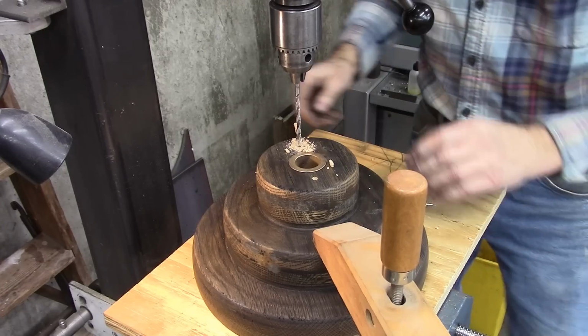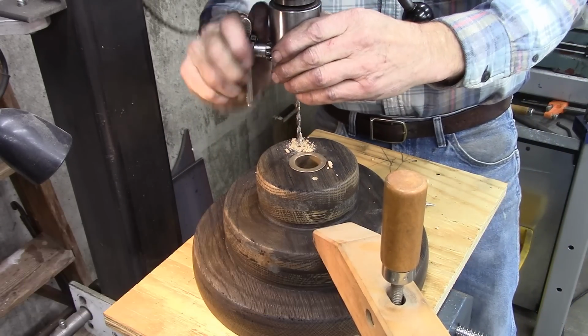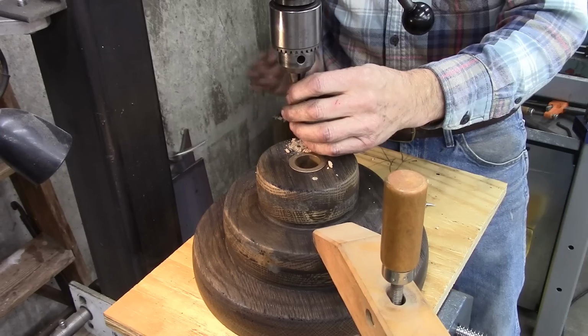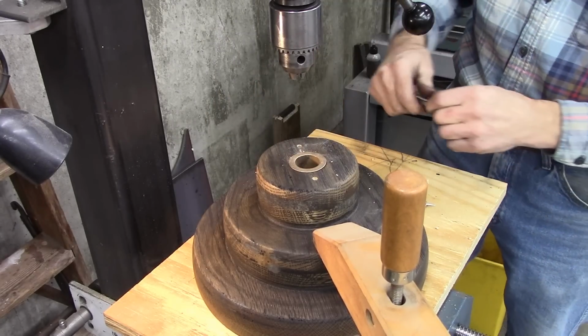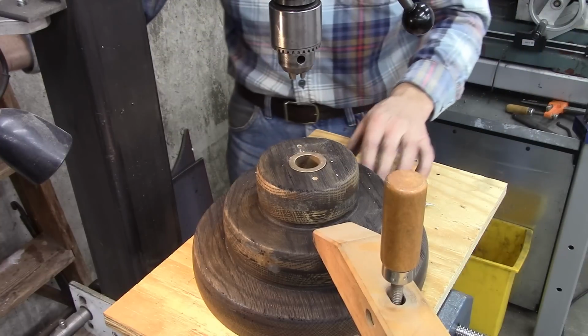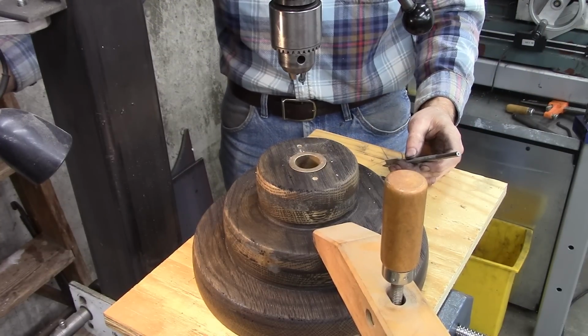This is just barely long enough to go through. Boy, this is nerve-wracking. It's most important for it to be perfectly in line on this side. If by chance I'm off when I get to the other side, I will enlarge the hole a little bit, but I'd rather not.